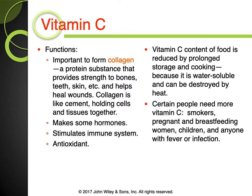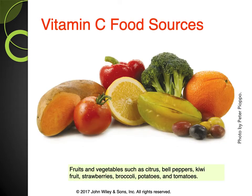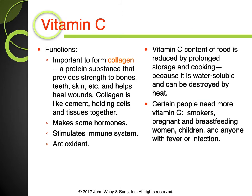Okay, vitamin C. So we've been talking a lot about vitamin C. I want you to remember, specifically for the test, that good sources of vitamin C are citrus, because it starts with a C. That's the best way for me to remind you. Yes, the foods in this picture all have vitamin C, but citrus is a really great way to think about what foods contain vitamin C. So lemons, limes, grapefruit, oranges, these all contain vitamin C. So think vitamin C for citrus, and then you'll remember which foods have vitamin C. And I do want you to remember that on the test.